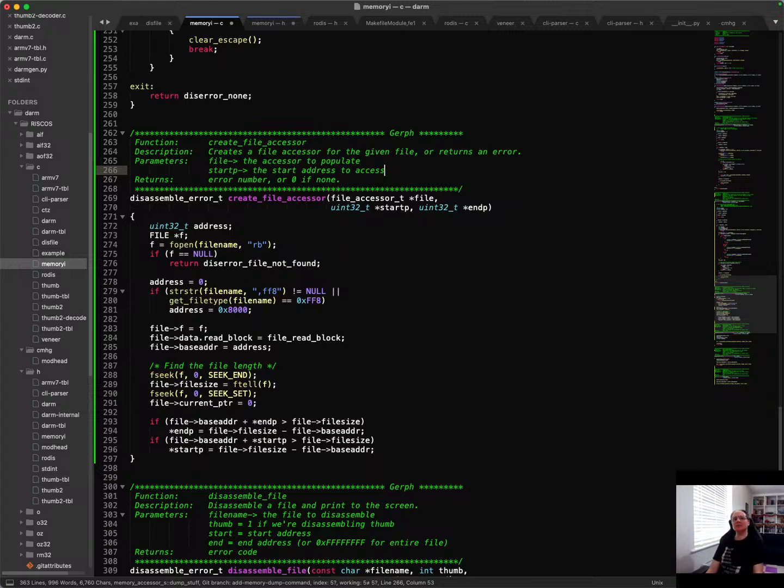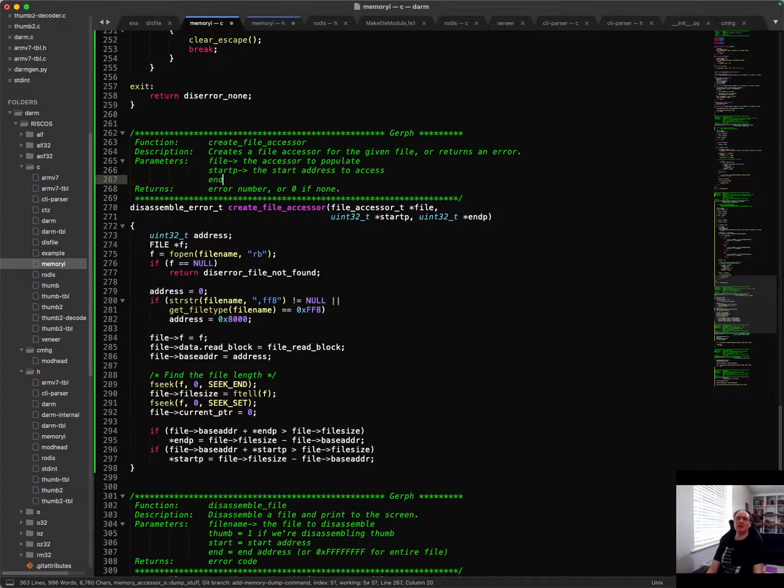End p points to the end address to access or null to ignore, because some of the time you may not actually care, you just want to access the whole file.